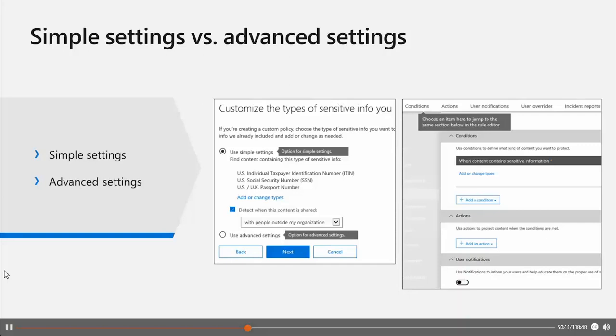To simplify achieving this goal, when you create a DLP policy, you can choose to just use the simple settings. The settings provide everything you need to implement the most common DLP policy without having to go into the rule editor. But if you need to create a more customized DLP policy, you can choose the advanced settings. The advanced settings present you with the rule editor, where you have full control over every possible option, as already mentioned, including the instance count and match accuracy, what we had before, the specific confidence level for each rule.